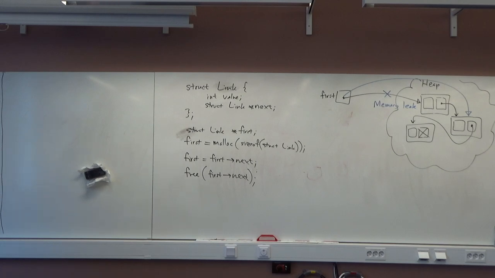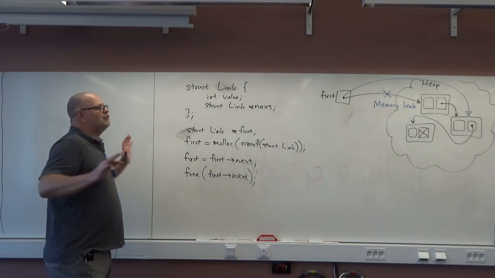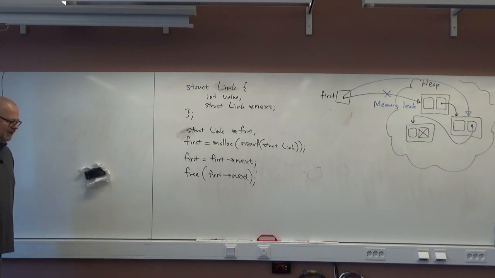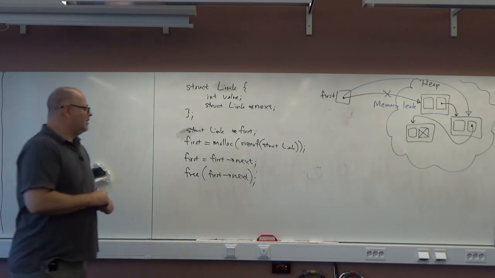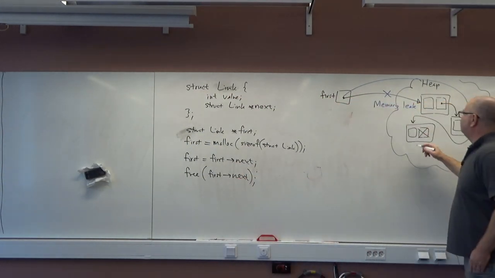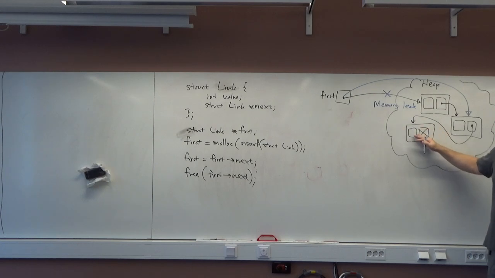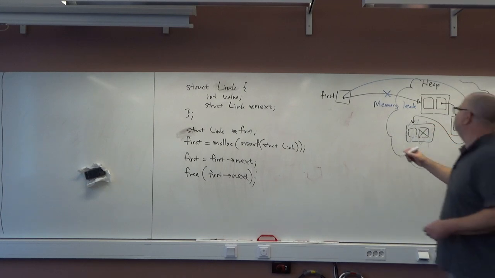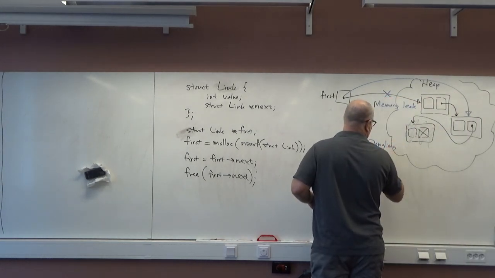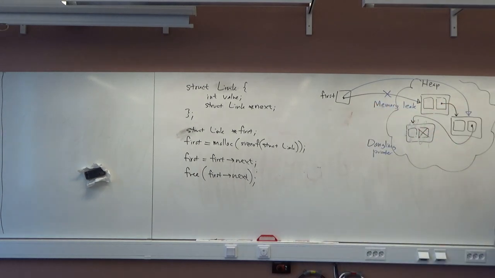If it looks like this, or at least the malloc system in this running program. Typically, freed memory is not returned to the operating system, but just to the pool of memory that this program uses. So first pointer next is now this one. So I tell the system that you can reuse this for something else. The memory is still there, and until we have allocated something more, which may be done by some system function, it looks like we still have this memory, but it is not really reserved for us anymore. And this is sometimes called a dangling pointer. I point to something that's not really there anymore.